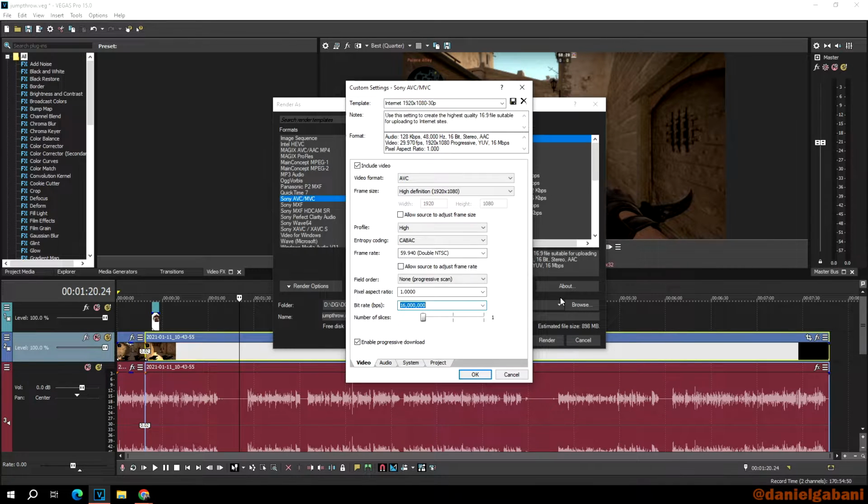Basically, here you can choose the bitrate at which the video will be rendered. The higher the bitrate, the higher the quality of your video, but at the same time it will take up more space in your computer's memory. So in the end you have to decide what balance you will choose. 60 million, as we can see in the default, is quite a good value for a 1080p 30fps video. But in our case, we have a 60fps video, so we need to increase this number.